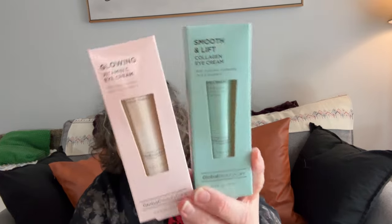I found these — I wake up in the morning with bags under my eyes, so I'm going to try these under eye creams. I have eye drops that I use that are $70, and one tube has lasted me almost six months, so I'm not mad about that — but if this is a dupe for something good. This one is peptide, hyaluronic acid, and squalane. The other one is vitamin C, niacinamide, AHAs, and vitamin E. Maybe one at night and one in the morning. I got to get these bags tightened up, so we're going to try it.